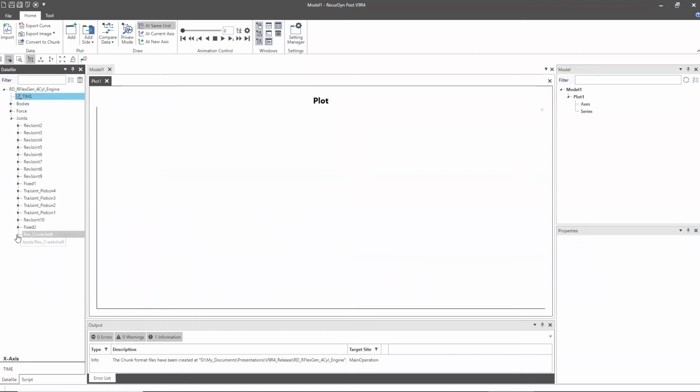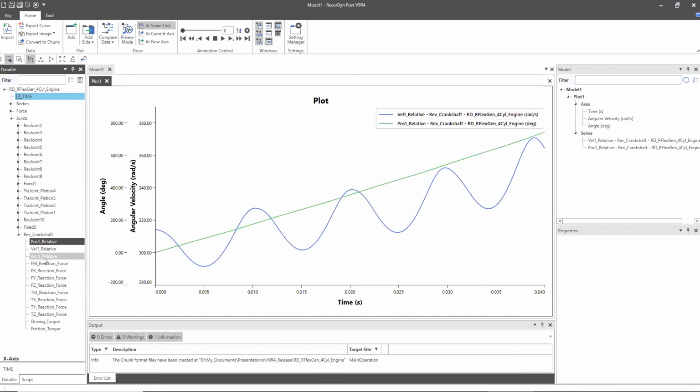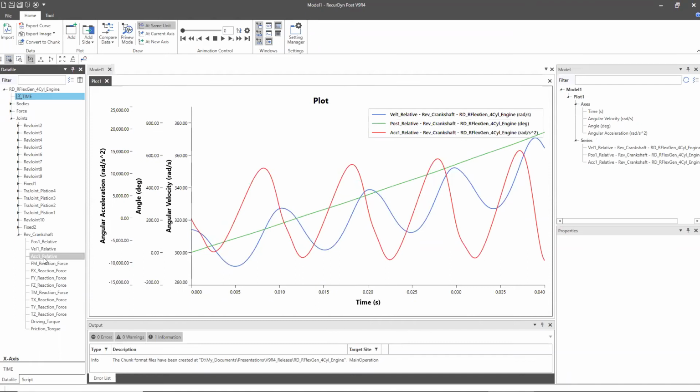And now, as far as some basic functions, to draw some of these curves, this is similar to the regular plotting environment in RecurDyn, in that you can just double click on any of these items here, and it will go ahead and draw the curve.